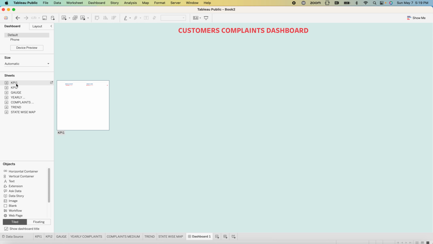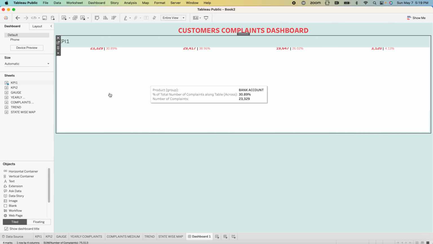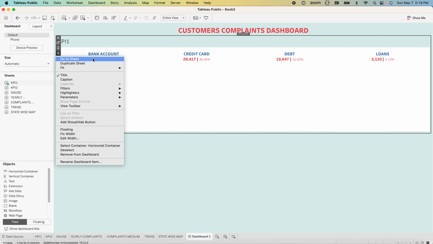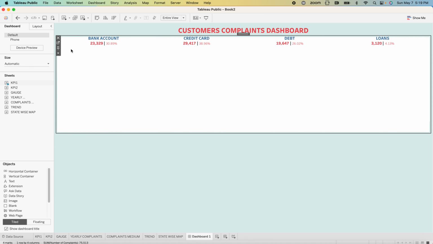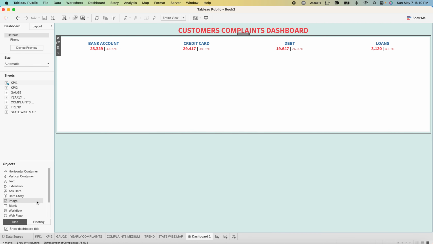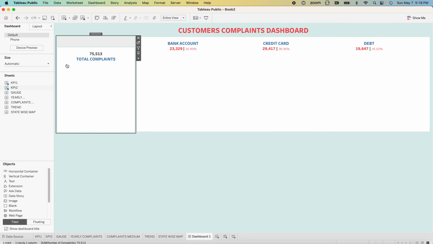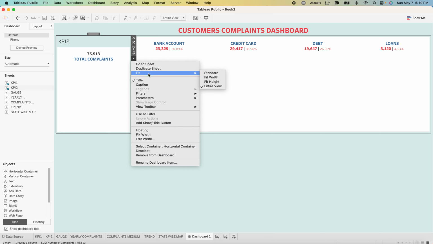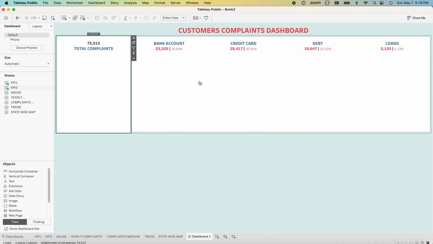And in my horizontal is just to put my KPI. So I'm going to pick up my first KPI here and put it inside, and again, we do not need the title, we can hide this. Okay, so we keep this one right here, and then I'm going to pick up the second KPI right here and then put it somewhere here. Cool. And again, the title, we can hide the title. We do not want to see the title here. It's just a KPI.